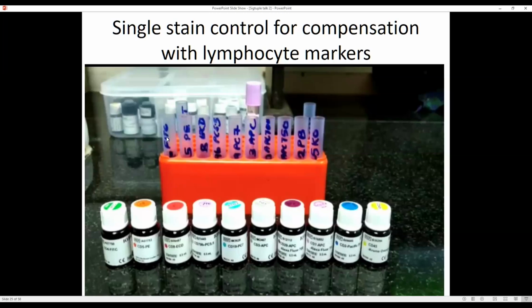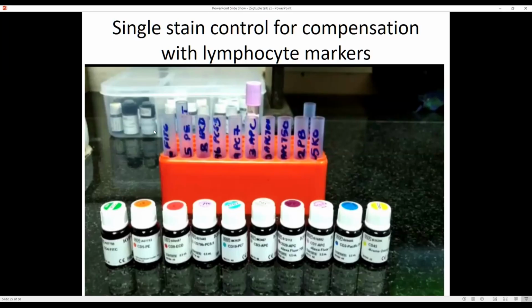So first I'll take lymphocytes, okay, MNCs or even the lysed WBC pellet, add CD4 FITC, run it in the machine, check for signals in other channels other than FITC. If there is, you just need to give a compensation. You can do it automatically with the machine, or you can manually eliminate them. Okay. And then after finishing FITC, you run PE. Now you have taken cells stained with CD5 PE, right? Run it in the machine, check for signal in other channels other than PE. Okay. If you get any signals in non-PE channels, then there is a spillover, eliminate them. You can do it automatically, or you can do it manually.